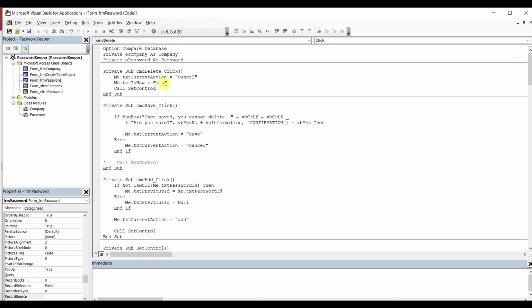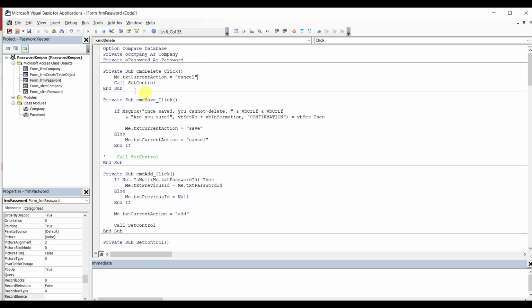Alright. Oh, we don't have new. I'm going to take that out. Oh, we don't have delete either. Remember? We're not going to delete. Well, we have delete. You know what? Yeah, that's fine. We do have the delete button. Don't want to take that out. We might get in trouble. Alright, let's debug.